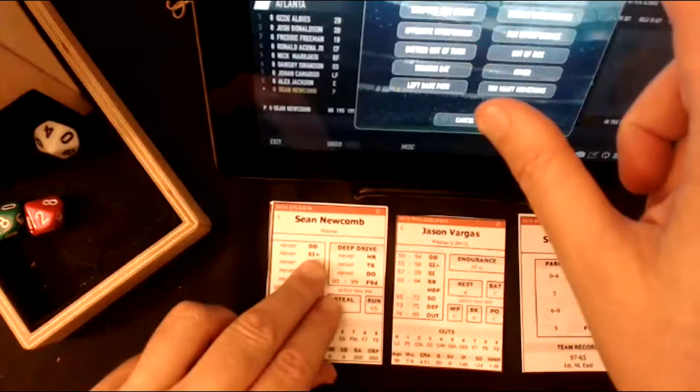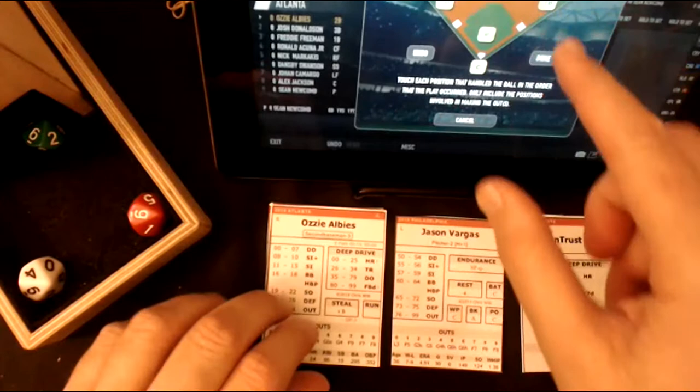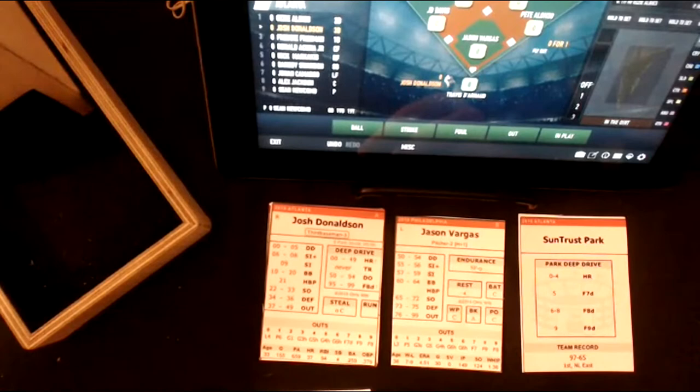That's a 94. I know that's going to be an out of some kind, of six, and that's going to be a hard hit ground ball to shortstop. Rosario up with it, fires to first, and gets Albies for out number two here in the bottom of the third inning. There's no score in this game. And that's a 17. A 17 is a walk.